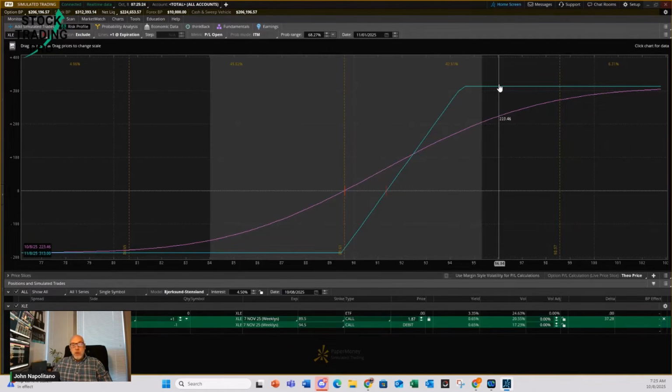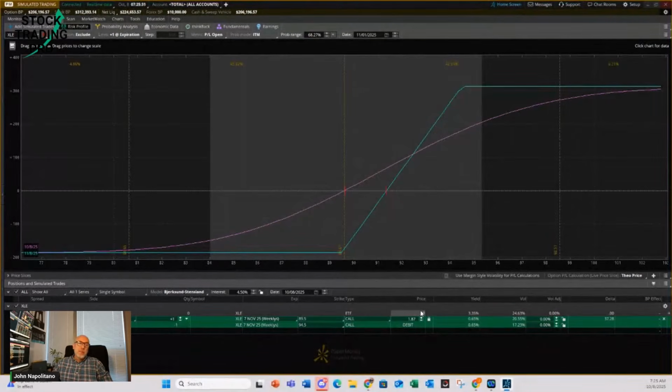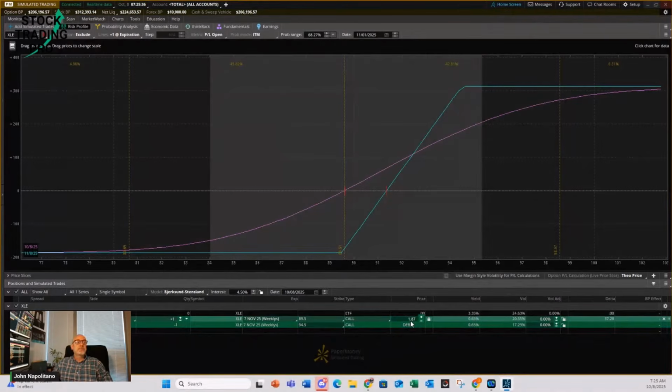So another thing you can do is place a stop order. So if you don't want to lose the whole $187, if you're not willing to risk that, you can, let's say, place a 50% stop. So let's say you're only willing to risk $1. So if you're willing to risk $1 and you place a $1 stop on this, that basically means that if it goes from $1.87 down to $1, this trade will get you out. That basically prevents you from losing more than you're willing to risk. So in that case, you're essentially risking $1 to make $3. That's a 3-to-1 reward to risk ratio on this trade.